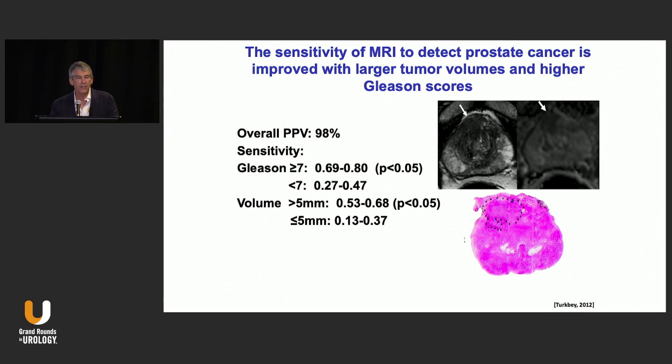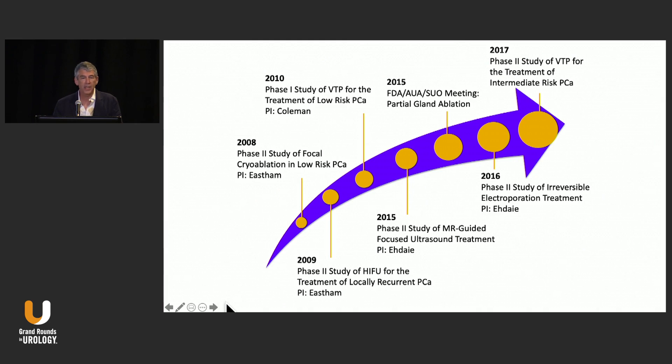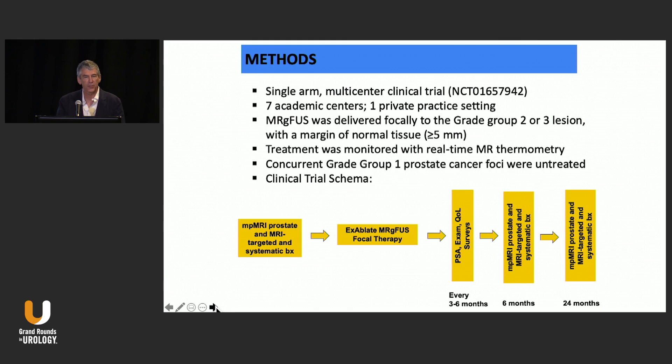If it's more or less than five millimeters there's a distinction, and certainly higher Gleason scores typically — not always — are more apparent on MRI. If you're looking at the target lesion, which is typically defined as the biggest lesion, that's not necessarily the most biologically important lesion. But from a size standpoint, MRI does okay. It's not perfect, but it does well. This study is just one of many that we've done at Memorial, and while we aren't often thought of as a center that does minimally invasive things, we've actually had a fairly robust program in focal therapy for many years.